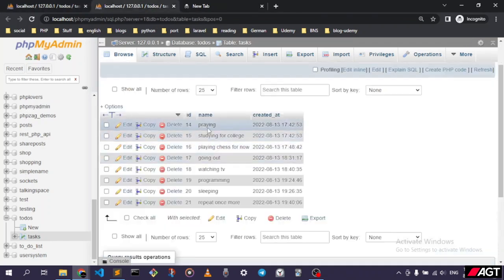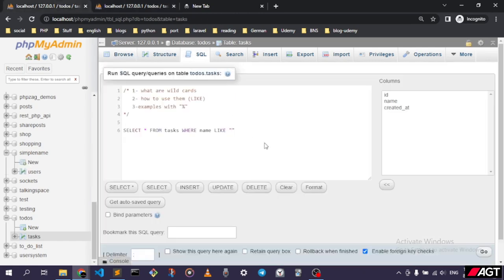Let's say we want to get every string that starts with a P. All we're going to do is type in the P and then our percentage sign, and that means it will get every possible piece of data that starts with a P and then ends with anything else.